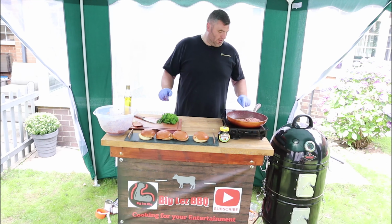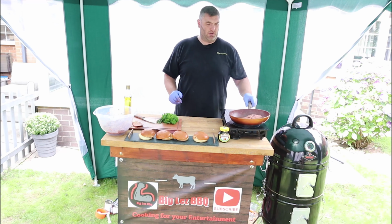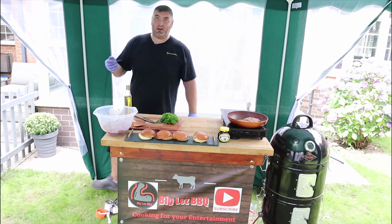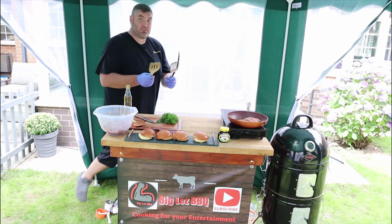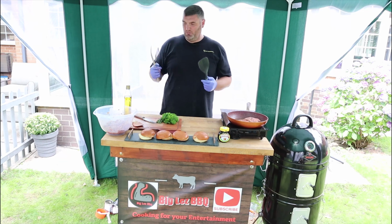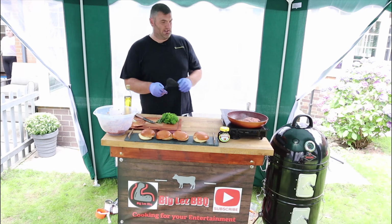Just crank that heat up slightly and get that oil working around the outside of the patties. My glamorous assistant won't walk onto the screen to get a spatula. I'm not quite sure what she thinks I'm doing, but she's brought me three. I won't use them in my pan. We should go for the plastic one.